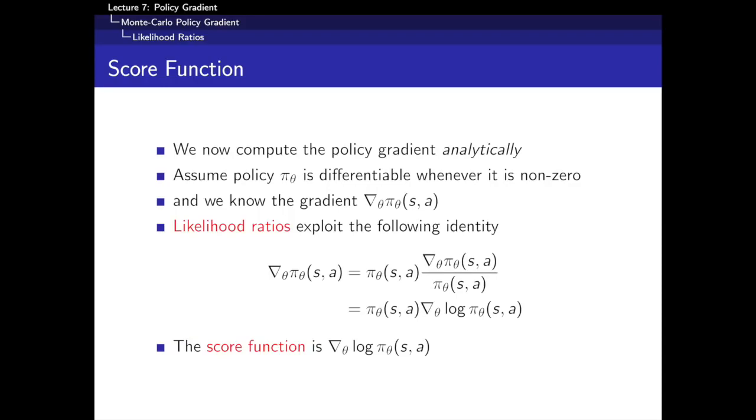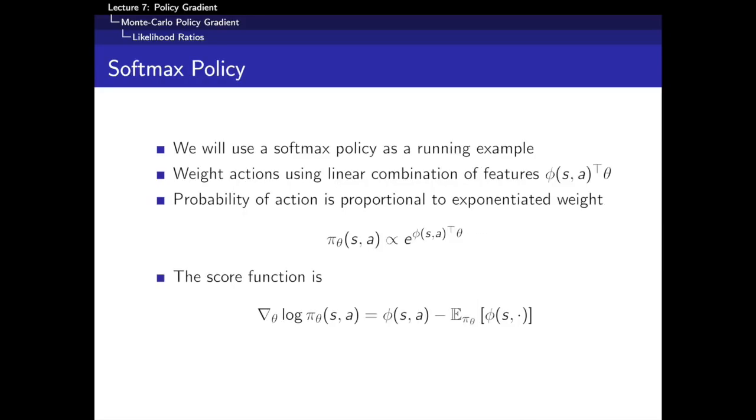But just before we do that, let's consider this score function and understand what it looks like for two common examples. So perhaps the simplest example you should have in your mind, which we use for discrete actions, is the Softmax policy. So the Softmax policy is basically something where we want to have some smoothly parameterized policy that tells us how frequently we should choose an action for each of our discrete set of actions. So this is an alternative to something like epsilon greedy, and the idea is to basically say we're going to take some features, we're going to form some linear combination of features, for example, and we're going to consider that as some kind of value that tells us how much we'd like to take an action.